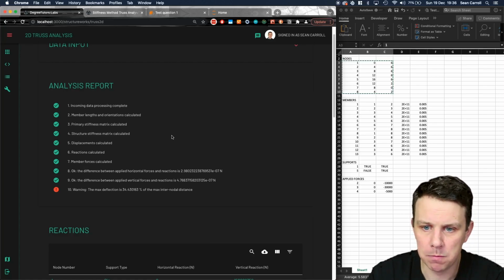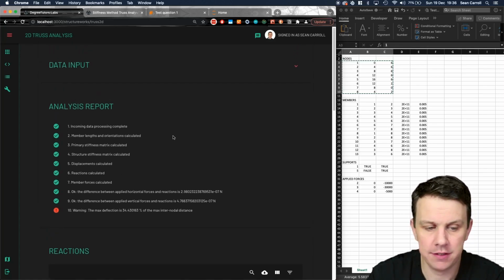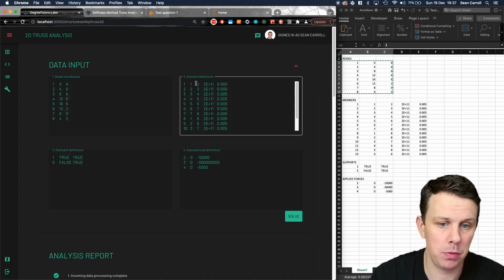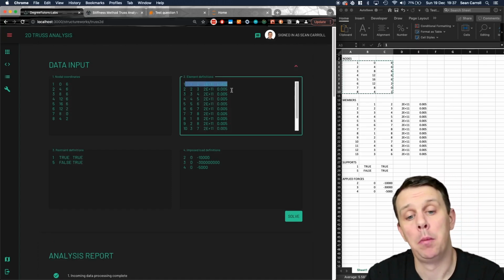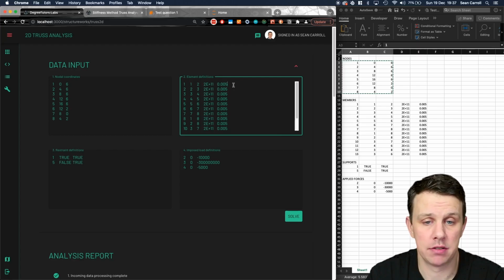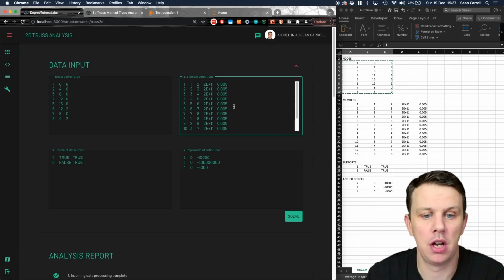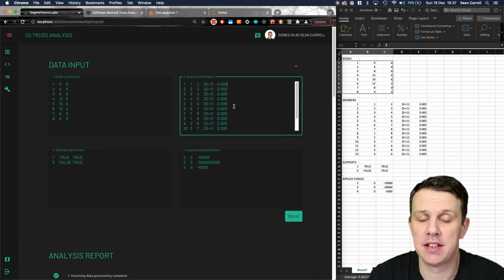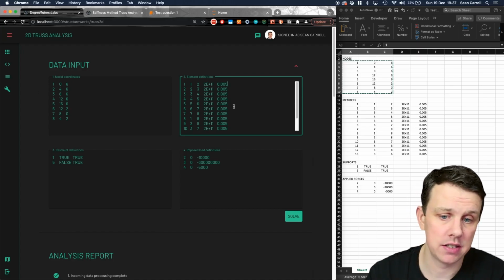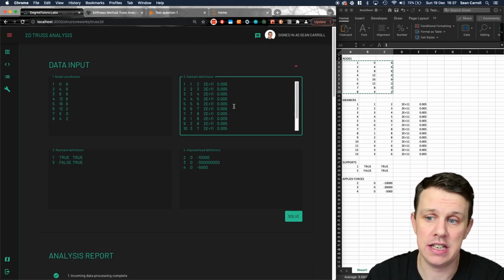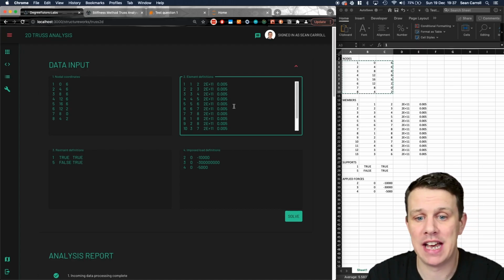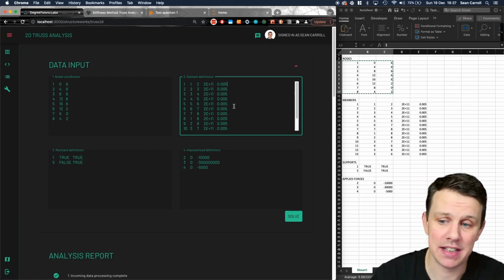I'm likely to add more things to this. For example, I'll be building in the ability to do a stress check. I haven't got it within the data input yet, but within my element definitions here, I'm likely to also add in the yield stress, or you'll have to specify the yield stress, and we'll check the stress when we solve the structure, and make sure that the stress in each element is below the yield stress, because obviously if it's in excess of the yield stress, then you're no longer in linearly elastic behavior, and technically your analysis won't be valid anymore.